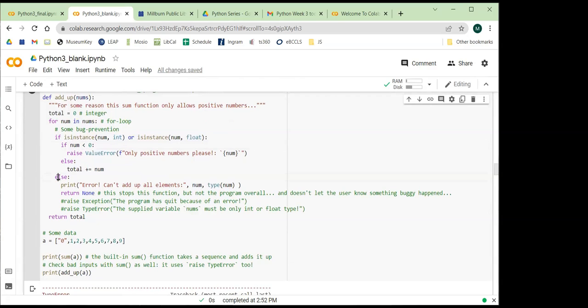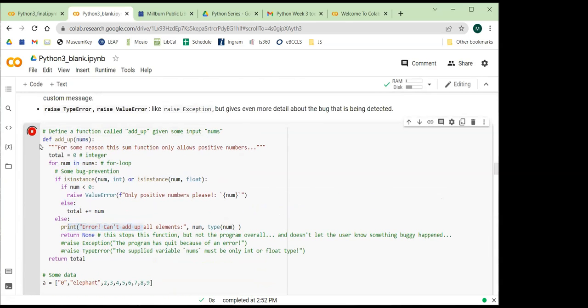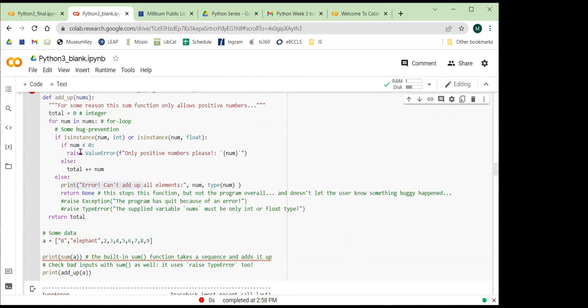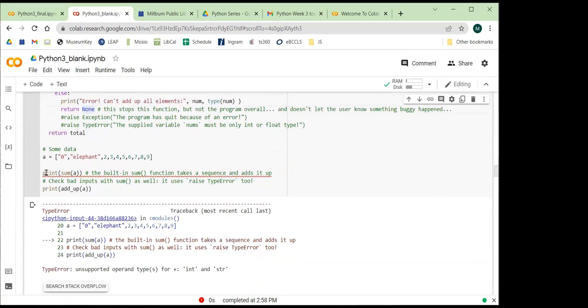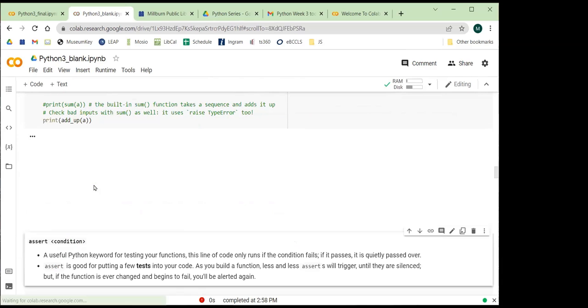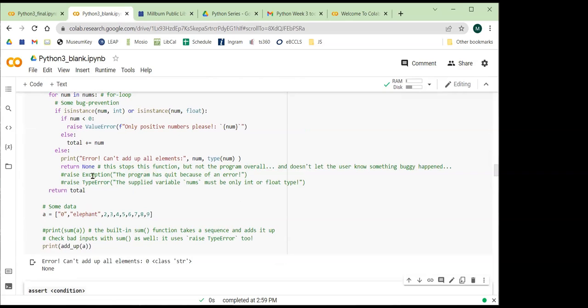And then we come back down to this. This is kicking in if I am not an instance of int or float. So if I input some data and it has elephant in it, I'm going to get kicked to this line of the code. And then I get this statement like this. One second. Okay, yeah, so that's what this looks like.